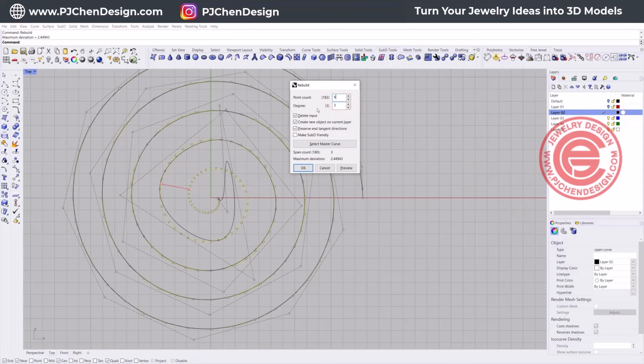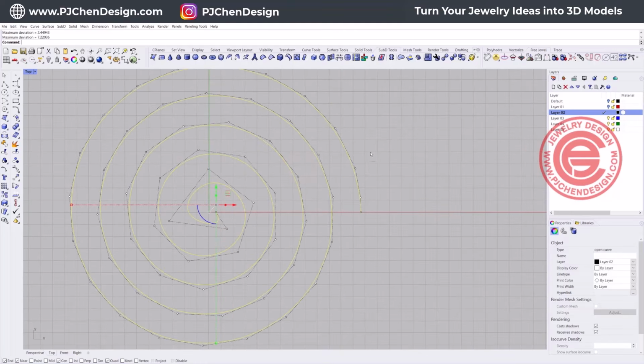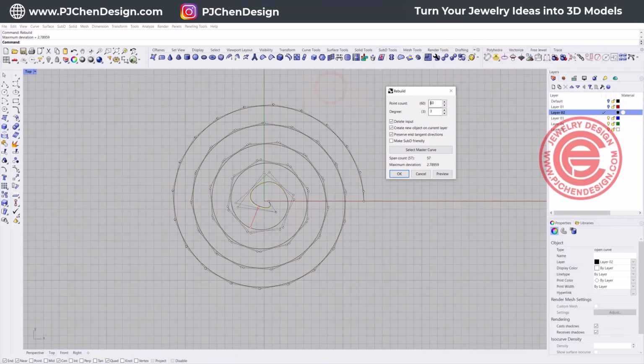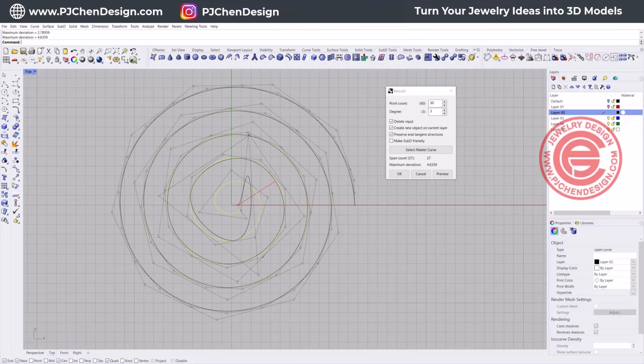You can bump up the points you want, and then you will have a better structure, if that works for you, like this. You also want to see if this is still too many points for editing. In my case, I do want to make this demo a little bit simpler, so we are just going to rebuild again. With the rebuild command, I'm going to move it down, cutting it in half, so 30 points. You can see it's a huge deviation right in the middle because it has a little kink there. That's fine. The rest of it looks all right, so I'm going to click OK.